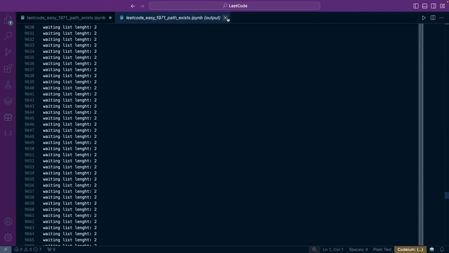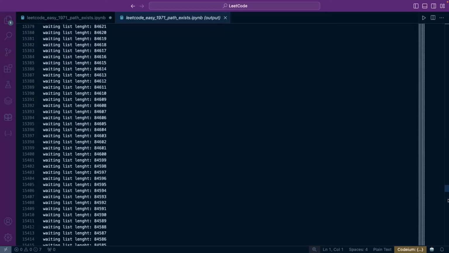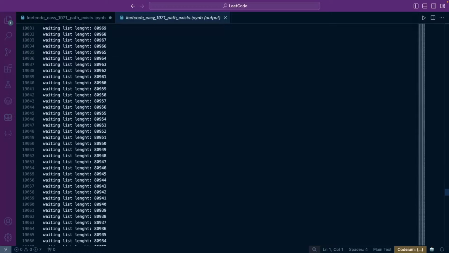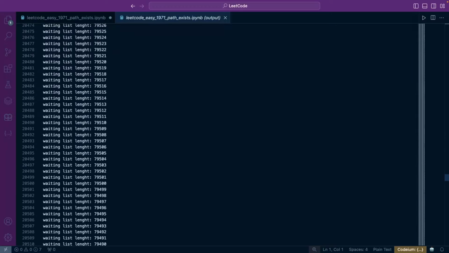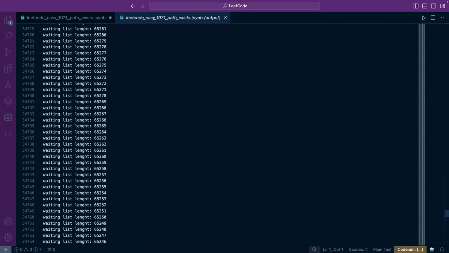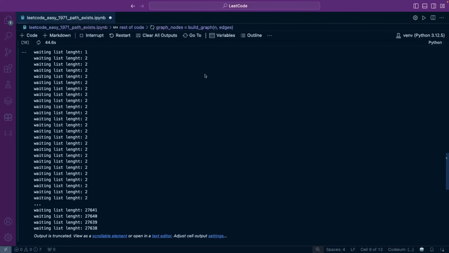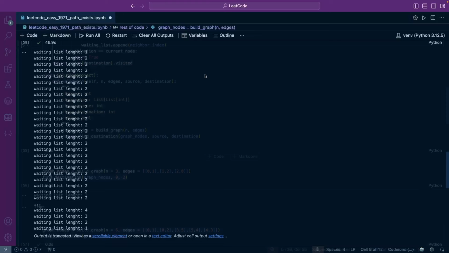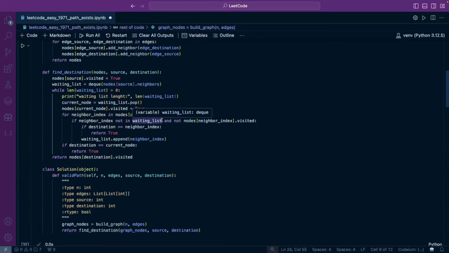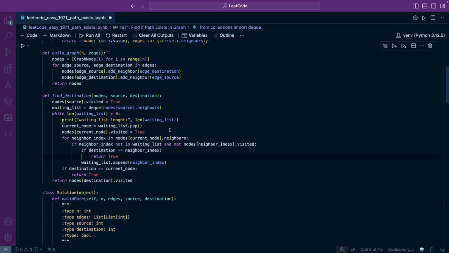I mean, I haven't looked at the edges, but I assume it's basically like a huge circle. Oh no, here we go. Oh, okay. Yeah. It wasn't long, and now it's slowly working its way through the waiting list. Right. So now this is taking very long.